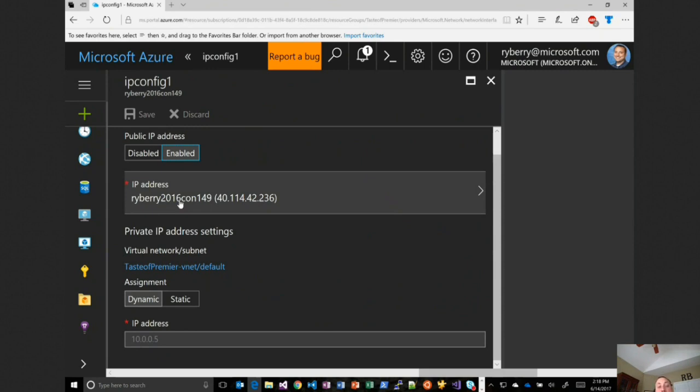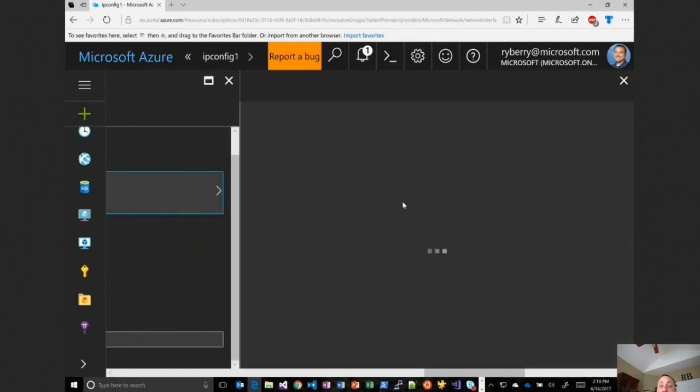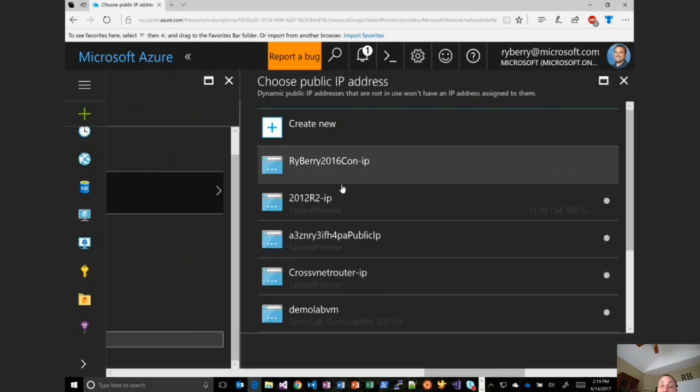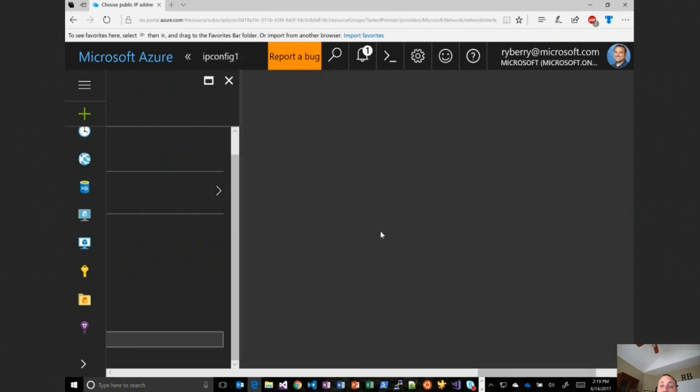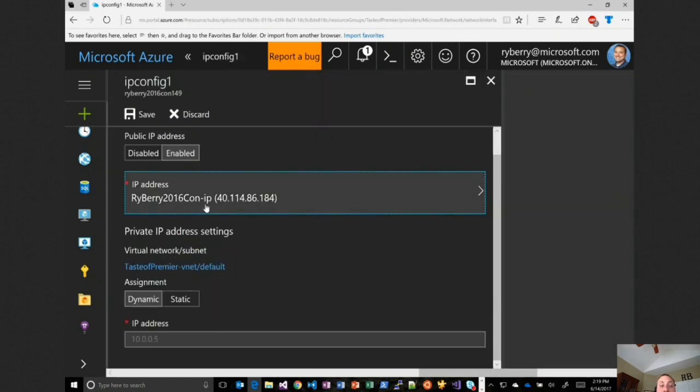One really important thing to note is that when you enable a public IP address on a VM, say you go through the portal and create a VM, that IP address is not static. So if you shut down that VM, maybe to save some money during off hours, and you fire it back up, you're going to get a different IP address, unless you go to that IP address and tell it that it is static. I can't do it from this screen. I'll go to another screen and we'll look at that IP address. There's a flip just like this where I can make this IP address static. So when I shut down this machine, it will always get that IP address. And that's the public facing IP address.